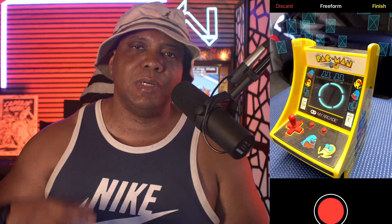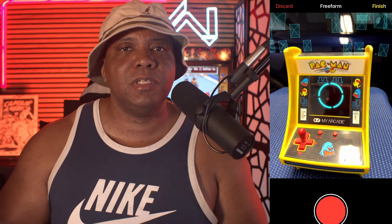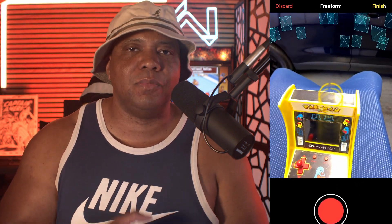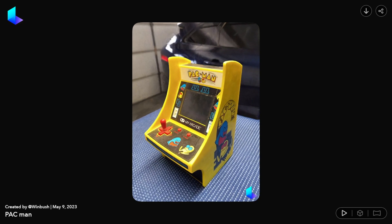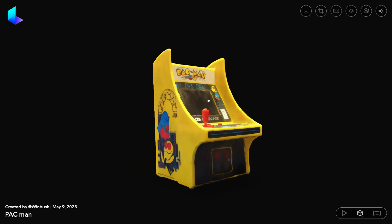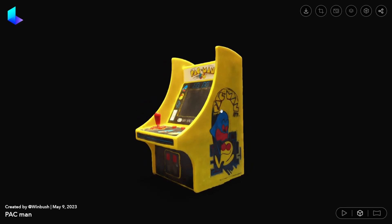As I was walking around, I noticed I was getting a lot of highlights from the light up top and another light behind my car, and I was getting really nervous because all that specularity was picking up on my camera. But once I was done and everything uploaded, I actually got a really good scan out of it, which I'm really impressed with. I'm going to experiment with NeRF stuff in the future and start using it inside my projects.